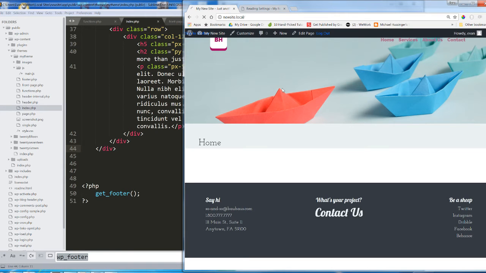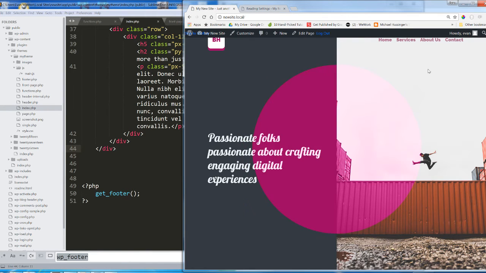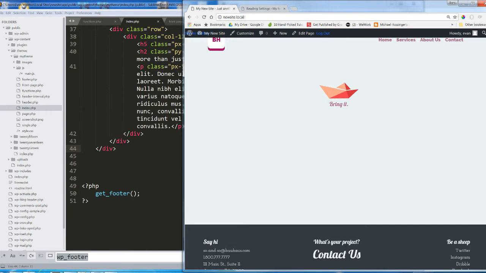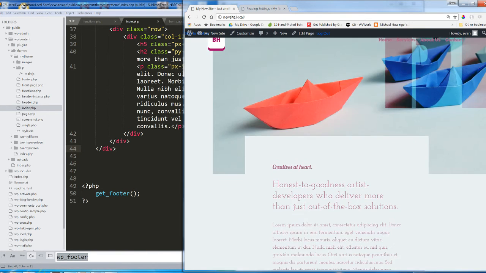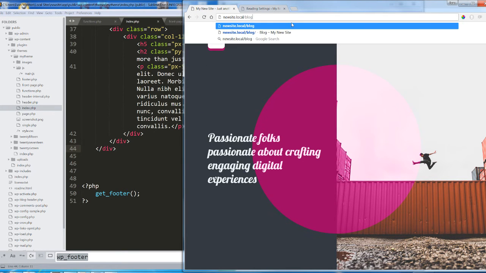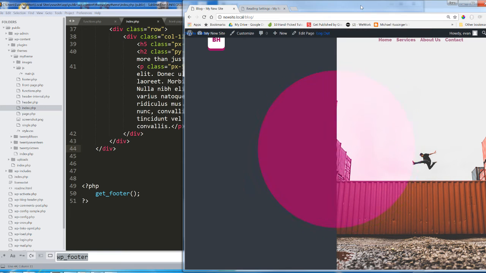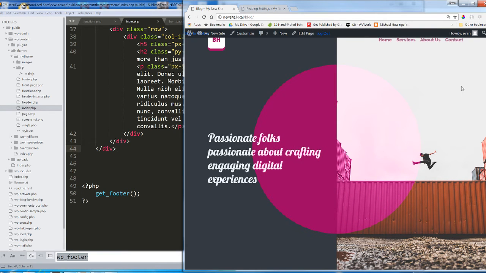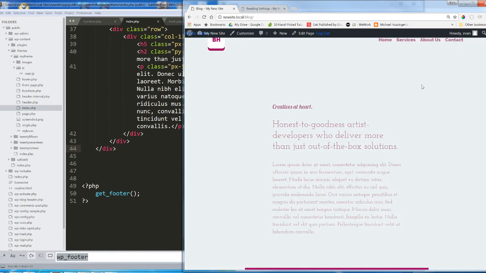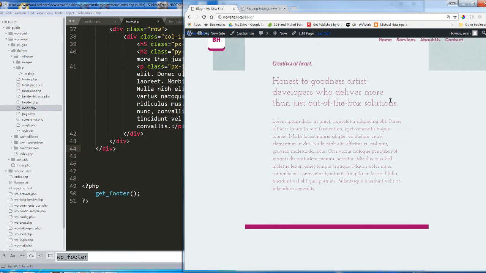So now if I reload our home page, it now looks perfect. It looks exactly the way it should, the way we expect. But if I go to blog, it also looks like our home page, yet it is cut off after creatives at heart.